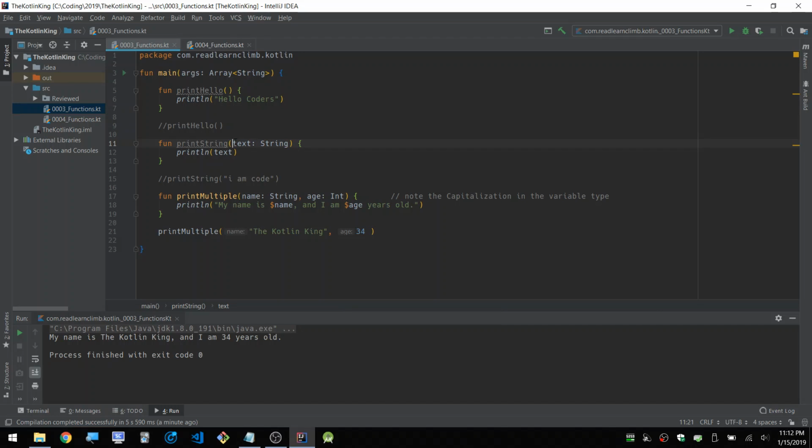In this case, it's text, which is a string. It needs information to do the task it's supposed to do. And another important thing, it doesn't matter what variable name you put here. This was something that's going to be, well, for me at least, a sticking point, that it doesn't matter what the variable name is here.